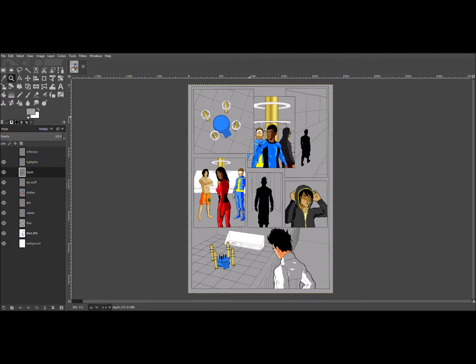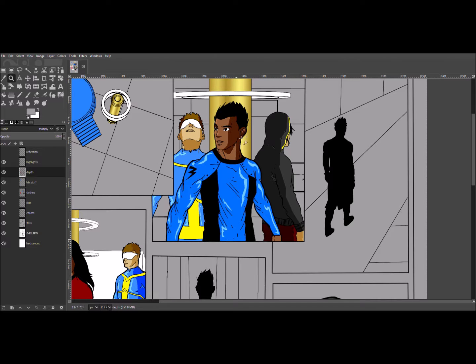Depth is basically the shadowing on the face. You want to add some depth to give it that three-dimensional look, and to let your audience know where the light is coming from. It's really important that you understand how light works and how it rests upon certain things. For example, this is real simple. You can look online for a face shading reference and just do what I did. I'm still learning face shading, but for the most part, it looks good to me.